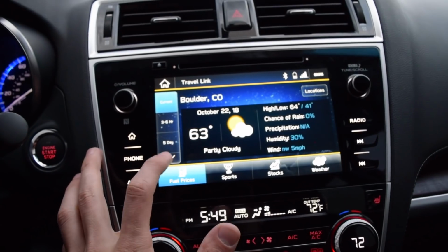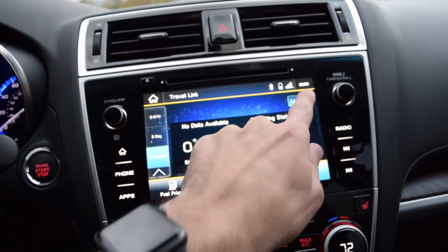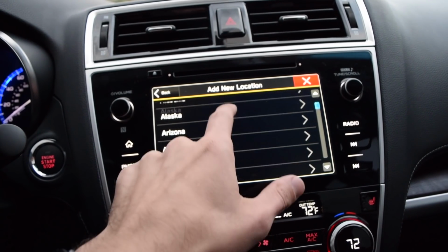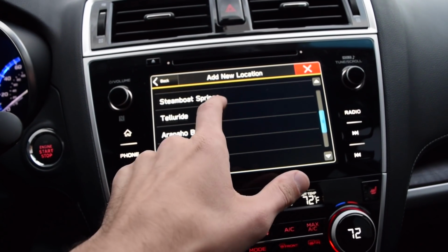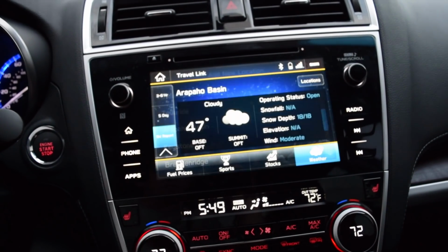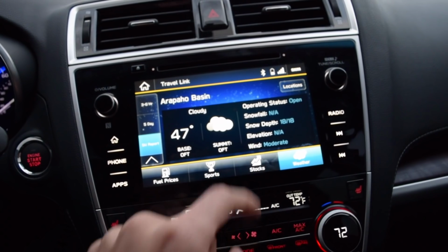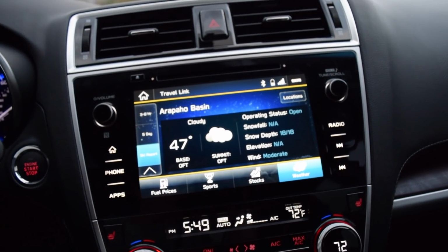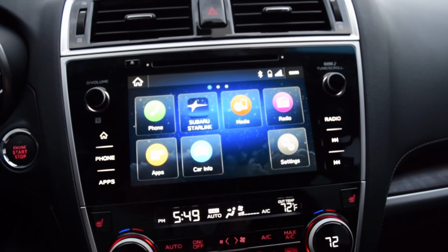At the bottom of weather, you have ski report, and you can choose your location. We are indeed in Colorado. Just for giggles, we'll go Arapahoe Basin since they're open. It'll show you 47, show you base, summit, new snow depth 18. Pretty cool. I think that's kind of a neat little feature. And then you can go to radio, things like that.